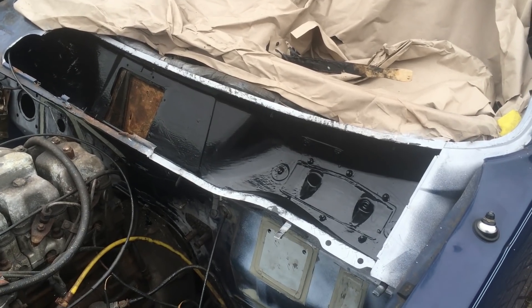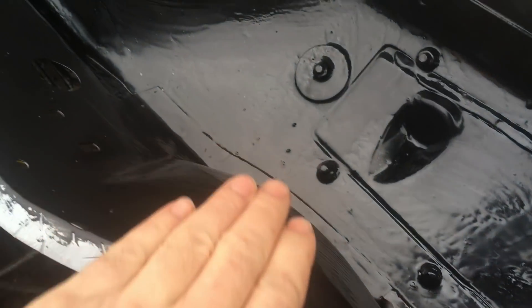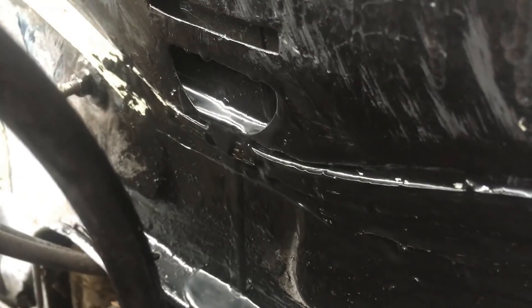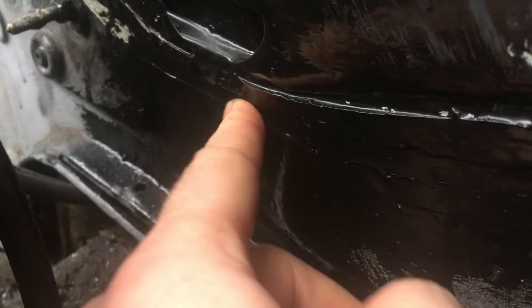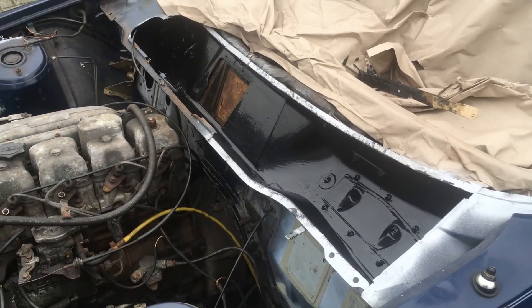I came to take a look at this in daylight during my lunch break. The epoxy has gone off and it's basically set like glass — pretty incredible stuff. All of that scuttleware is looking really nice and where I've dribbled it in, it's come out of my drain plug and filled up all of those voids. That's never going to rust again because water certainly can't get in there. I haven't even waxed that area yet, so it's looking good.